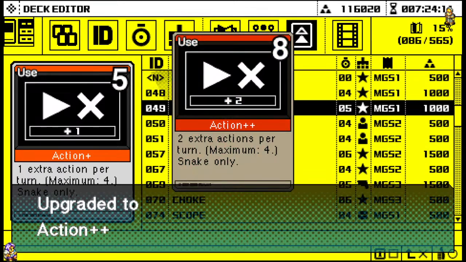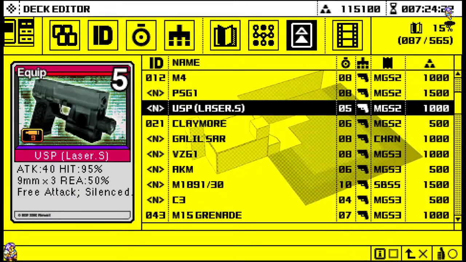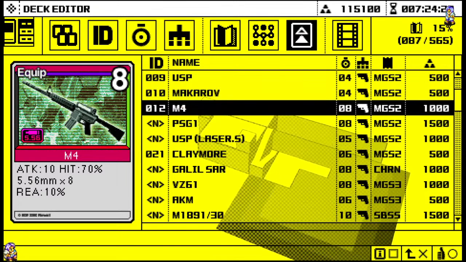Actually, something like this is probably going to be the same thing. Let's see, 2 extra actions per turn, but the action cost for using it goes up to 8. Interesting. There's a lot of different variants of all of these things, as you can probably tell. Let's see, free attack pistol here. Maybe not.